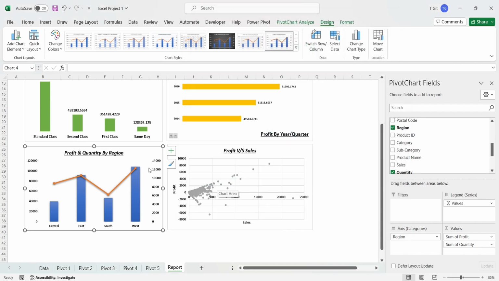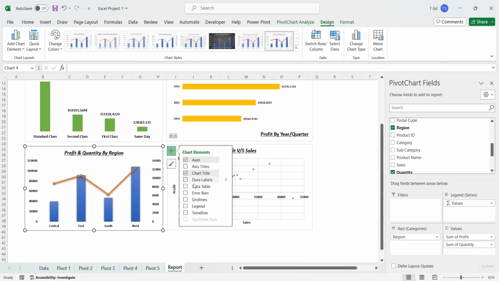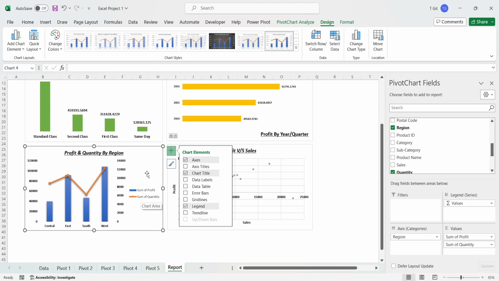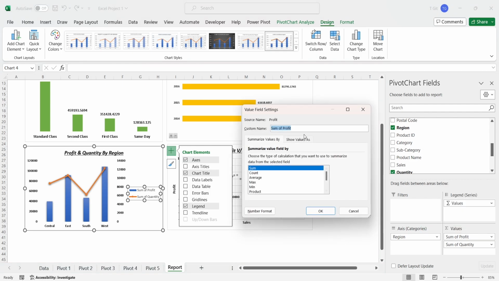And I think we will also require legends in this case, because we should represent that the line is representing the quantity, right? So we can just simply click here on the plus icon. We can add the legends, no problem. And for the legends part, we can change the name as well. So I'll just simply click here on this part, then on this legend, and then I'll simply click on Sum of Profit, Value Field Settings, and I can rename it as, let's say, Profit.